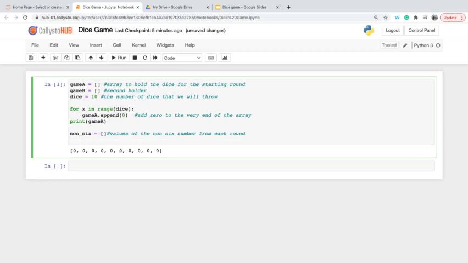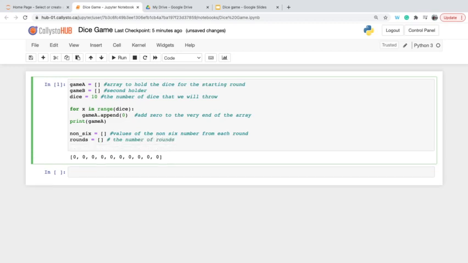We're also going to keep track of the number of rounds, so that we know where we are, and if we need to refer to that, it's always nice to have some of these values as well. The number of rounds. And then also we want to know what the exact turn we are on.